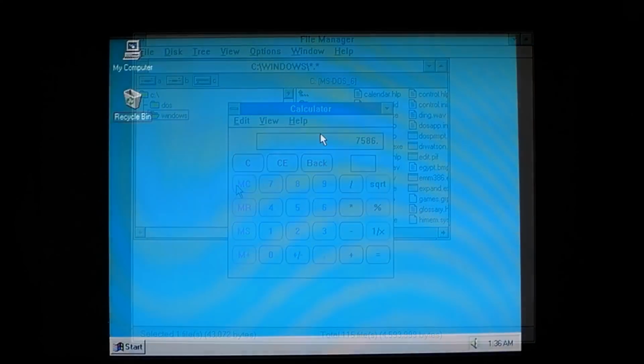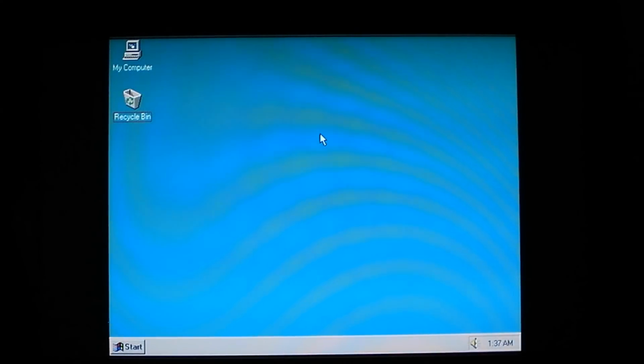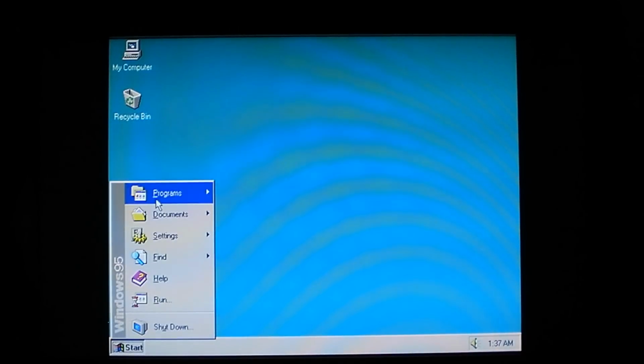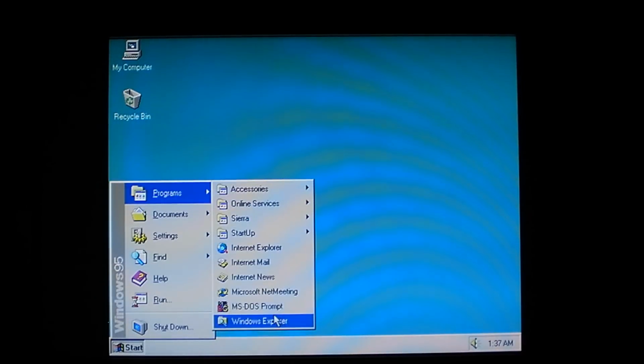Alright, so now we are looking at Windows 95, and as you can see, it's really simplified the whole look. I mean, there's not an ever-present Program Manager window open in the background anymore. You don't have to open new windows for every subcategory. Now, as you can see, we have an icon desktop and we have a taskbar. Within the taskbar, you can find all your programs. I'm sure you're quite familiar with this.